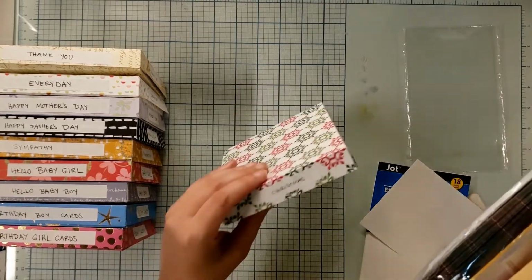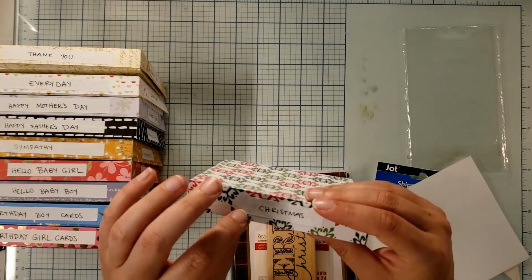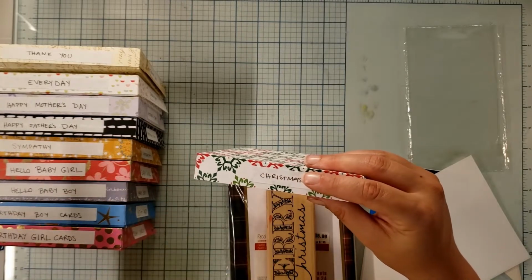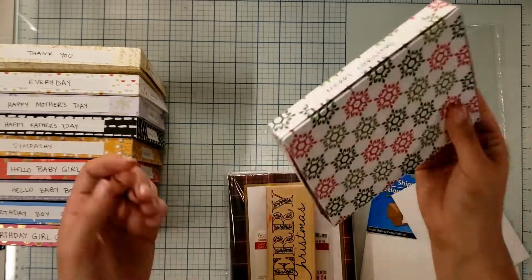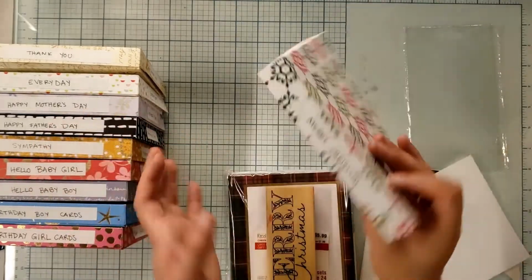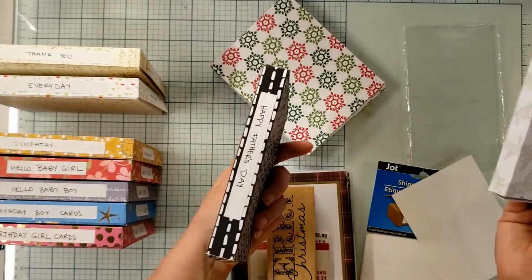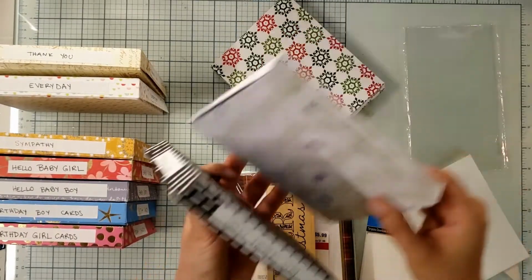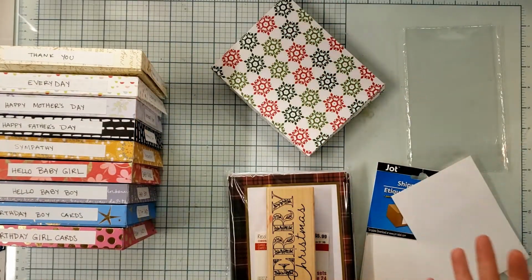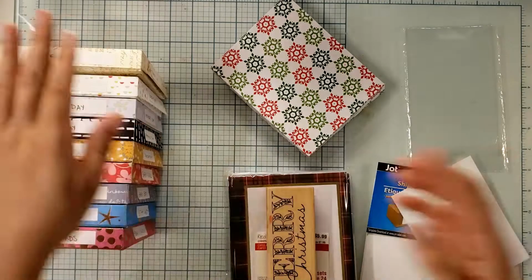I won't add them to here. But if I get ideas, or say this is kind of what I'm thinking in the back of my mind, some of those cut apart cards aren't suited for scrapbook pages. So I can put those cut apart cards in these boxes and save them for cards when I go to make these. I don't have to have these full right now. Like, I don't have any Mother's or Father's Day cards, partly because I'm using all the Father's Day cards that I had, and Mother's Day is already done. So when I come across collections that have those cut-apart cards, I think, oh, that would be perfect for a card, but not necessarily a layout, I can add them to this box.